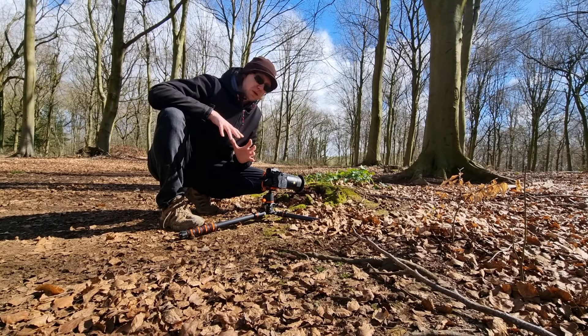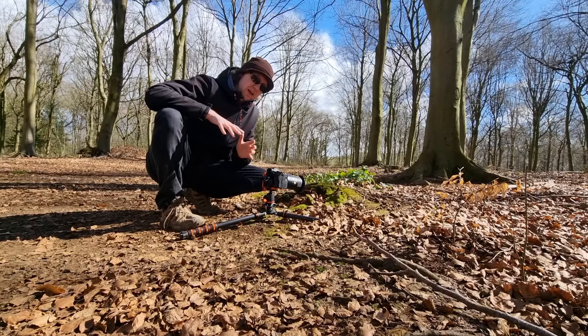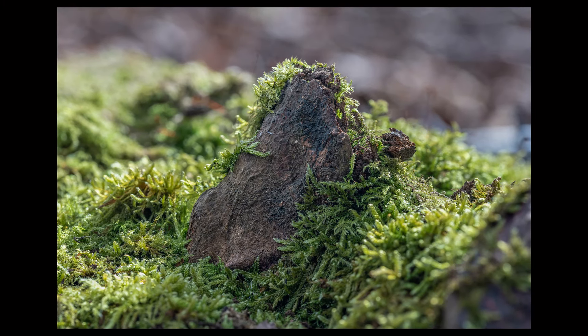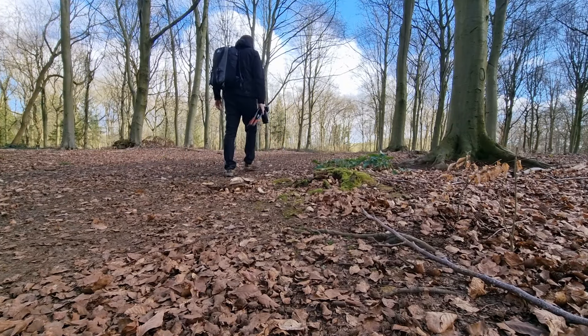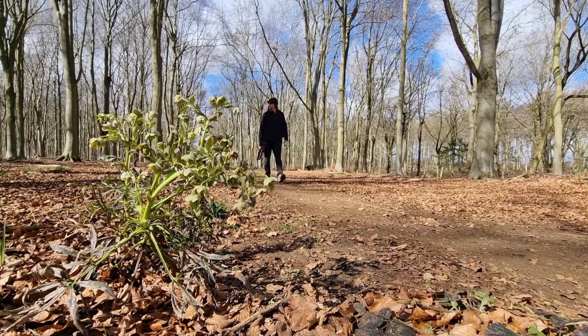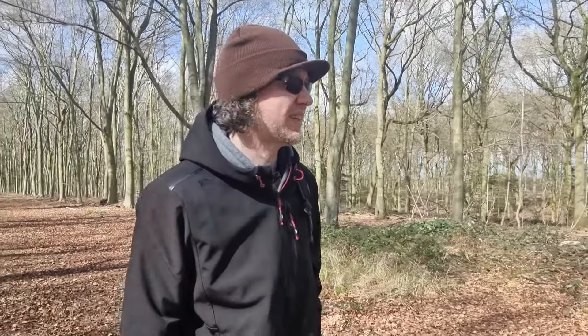As I say, we'll come back and talk about focus in a moment. I'll pop this image up in a second and we'll go see if we can find any more decent macro photography in the woods. It's so windy today — a little bit disappointing really. I had this plan to come out into the woods, but it's really windy, which is going to make macro photography a little bit more difficult if I'm focusing on leaves or anything like that. I'm going to have to try and find some more static subjects.